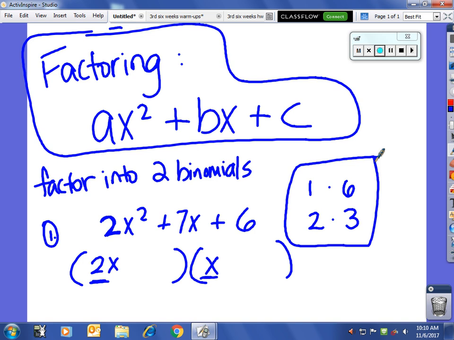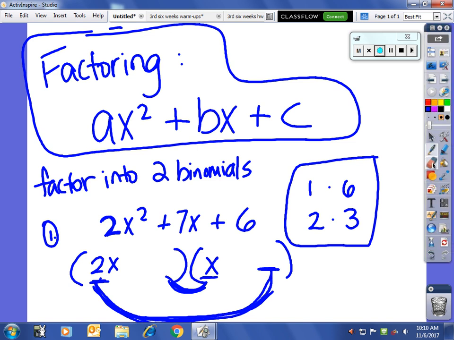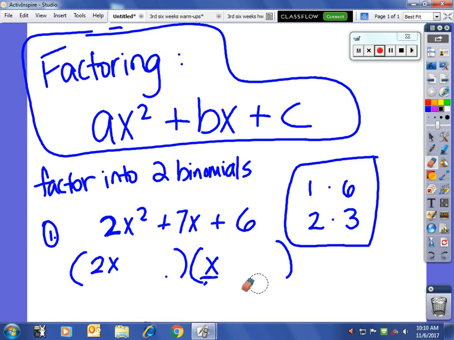And the thing that makes this more complicated is this 2 here. Remember, our middle term comes from your inside product and your outside product getting added up. Well, whatever goes in this position, what's going to happen to it? It's going to get doubled. One of your factors is going to get doubled. I didn't mean to start with one where 1 and 6 could make a 7, but I'm going to show you why 1 and 6 wouldn't work.